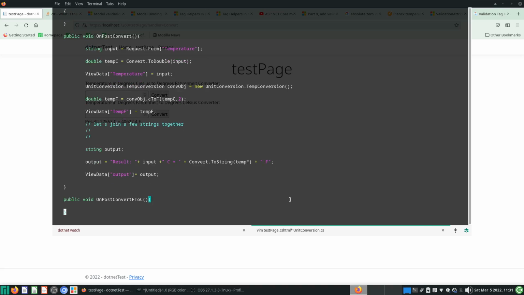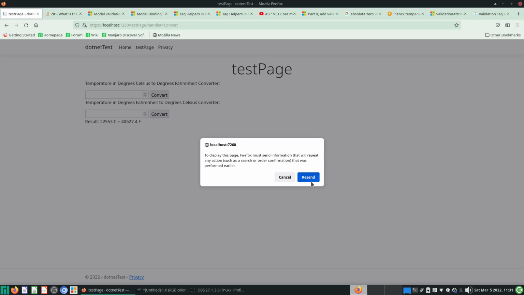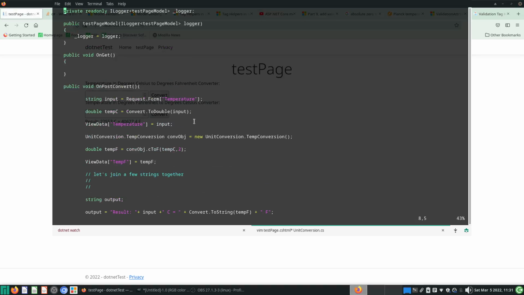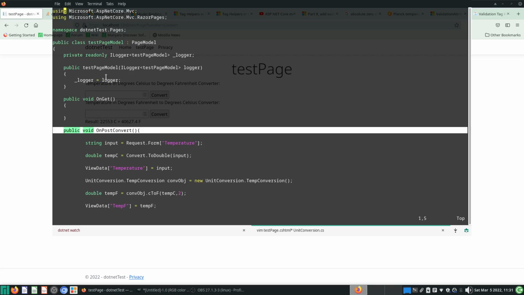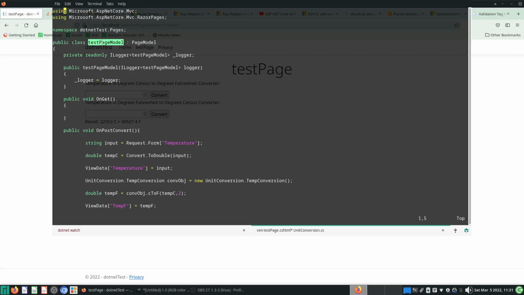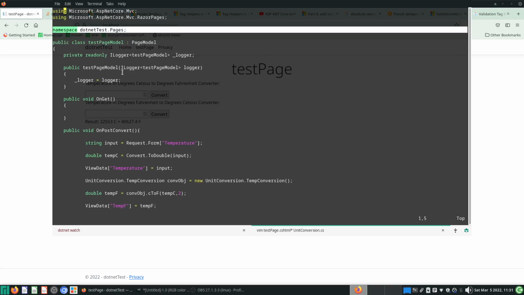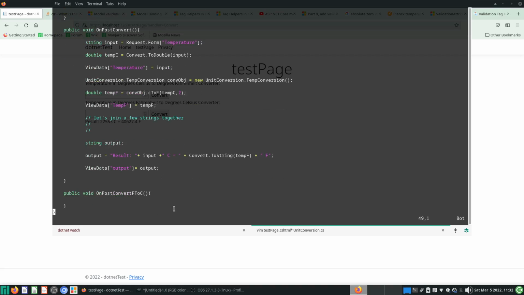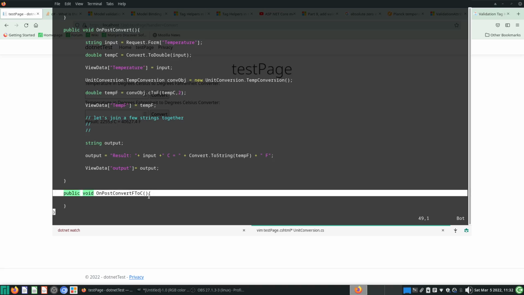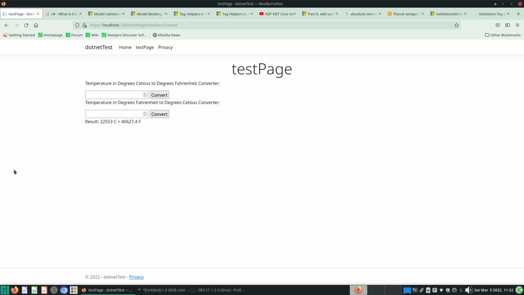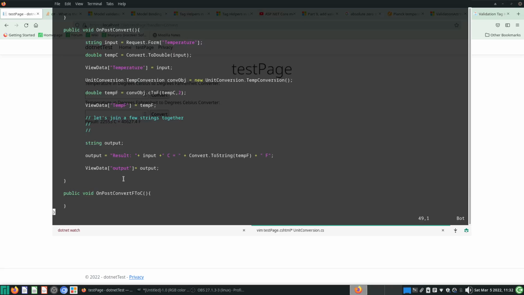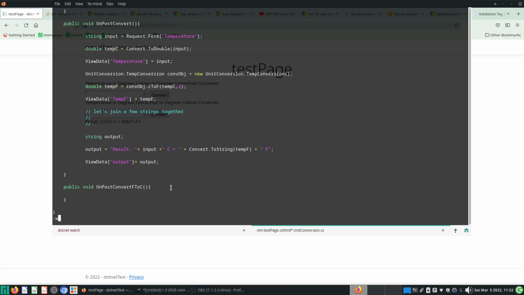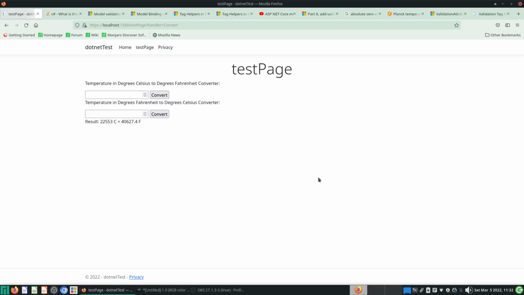And remember this thing here. This is a function, and this is the class. And this class is part of this namespace called .NET test.pages. So it's under the pages namespace. Just so you know what's going on. We'll be working with classes and namespaces a lot, and then we can talk about models in our next video. Working with classes and namespaces will help refresh our memory on classes, objects, and namespaces.